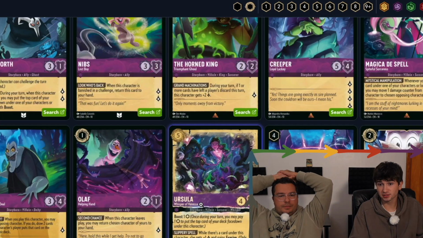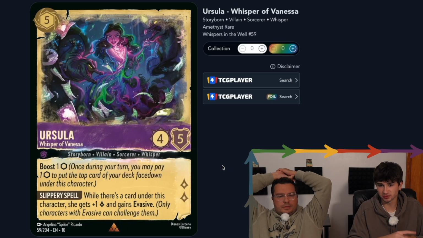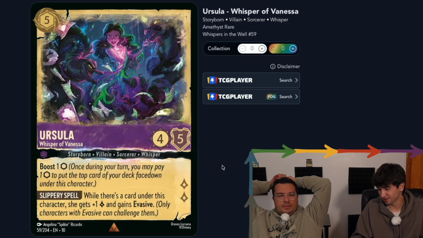All right. Next, we have a crazy card, 5-cost Inkable, Ursula. She's a Whisper, a 4/5 that quests for 2. Boost 1. While there's a card underneath this character, she gets +1 lore and gains evasive. Oof. We were playing TikTok this set. Yeah. And he's like, quest for 1, he's a 6-cost evasive. Yeah. You paid 6 for her, she's a 4/5 evasive, and she quests for 3. And you just paid 6 for her. That's wild.